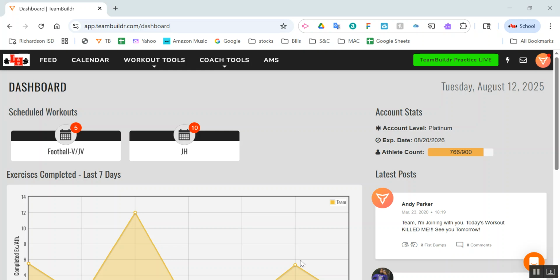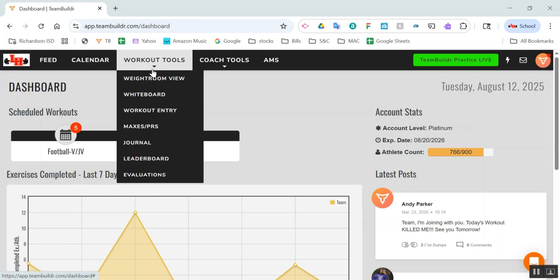Okay, so once you have your workout created for your team, then we can go ahead and use our whiteboard view, which will be the timer for your workout. So if you have a projector or a TV that you can hook your laptop up to, then you can project this onto the whiteboard, or you can put it on a TV, and it will help you with the timing on your sets throughout your workout.